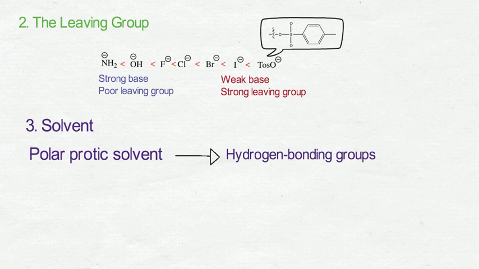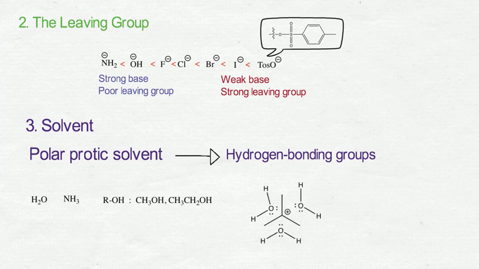A strongly polar protic solvent such as water and methanol can stabilize the carbocation as the electron-rich ends of the solvent molecules orient around the positively charged carbocation. So in this example, oxygen atom in water, with its lone pair of electrons and the partial negative charge, orients itself towards the positive charge of carbocation.